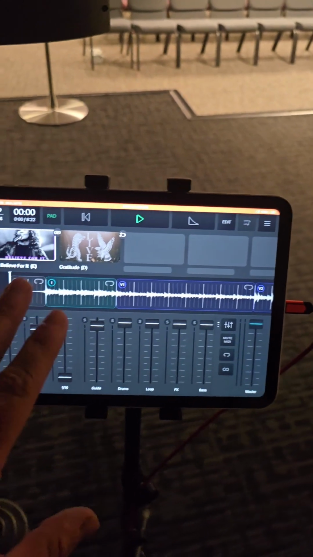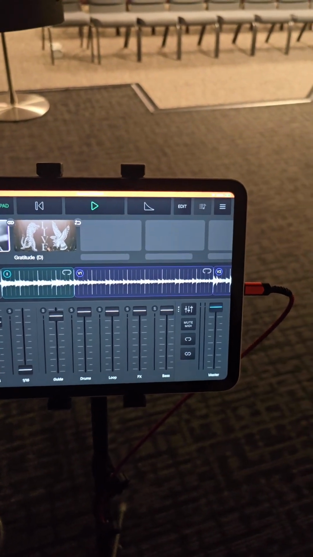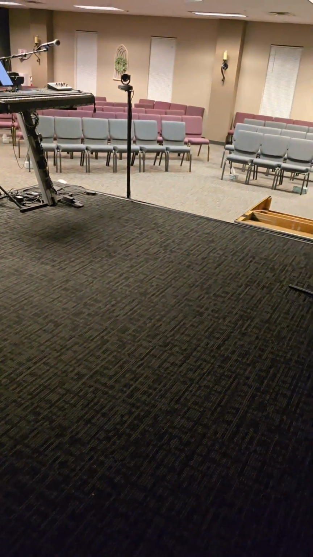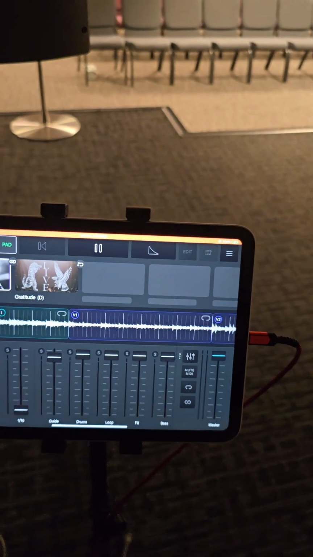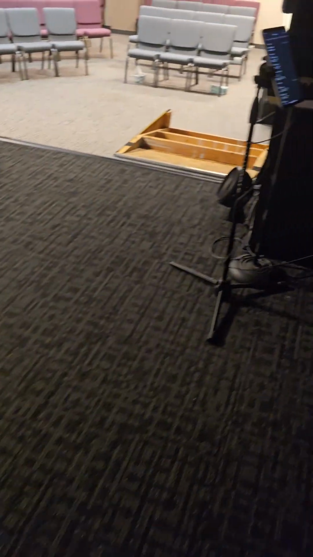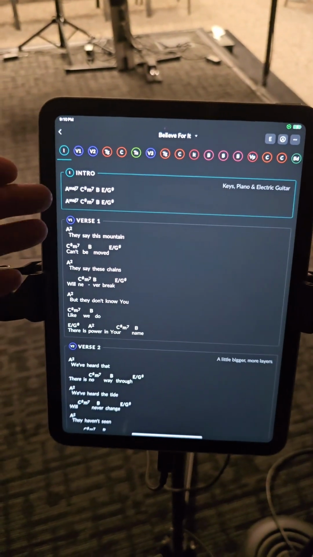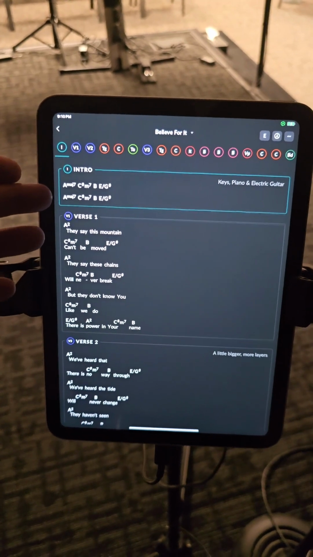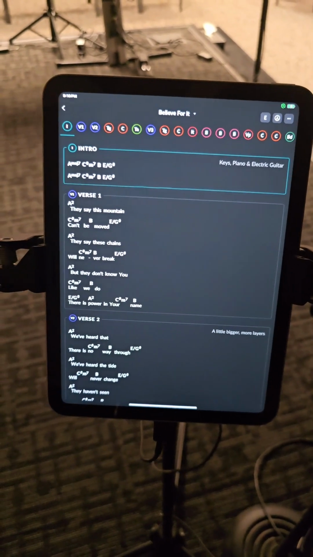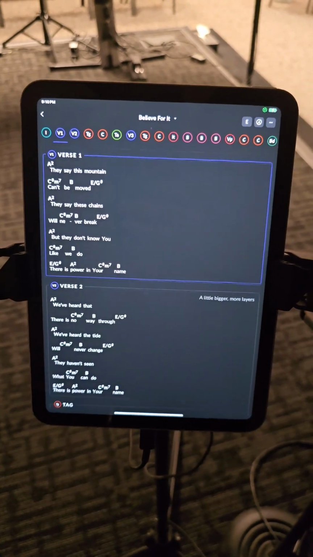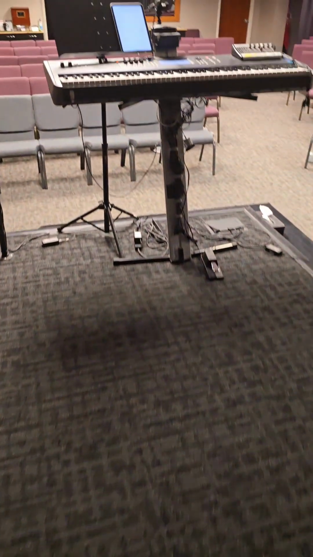So if I did everything correctly, if I hit this play button correctly, our two tablets at the piano and the electric guitar over here should start automatically scrolling. So let's see what we got. I'm going to hit play, and let's see. Well, look at that. See how now it's highlighted around the box? And here in just a second, we should see it move to the next box, showing that it's progressing. There it went. So right now, this tablet is following the song, even though you can't hear the song playing.